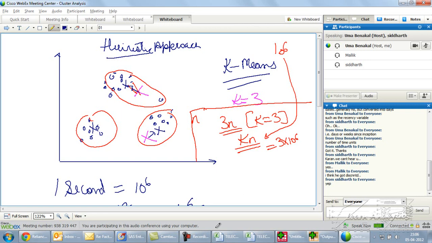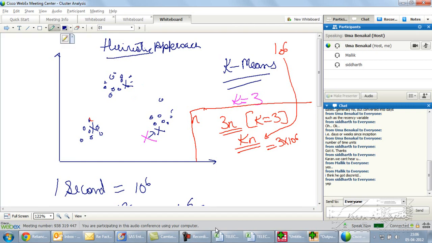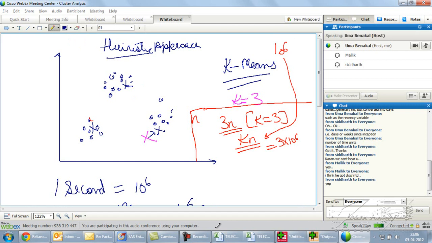Yes. Right? Then what I do is I remove the previous cluster classification. I actually delete it. I don't need it anymore. Then I recalculate the distance of every observation with these new centroids now. I disregard everything. I repeat this whole process once more. Alright, Malik? Got it? Yes, sir.